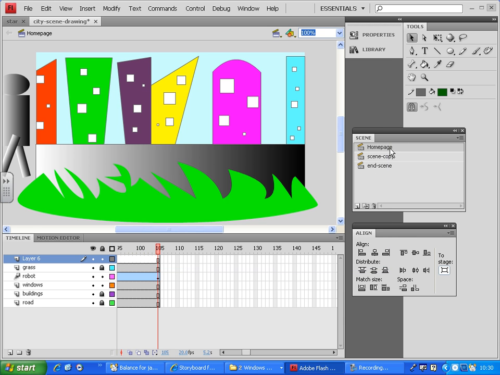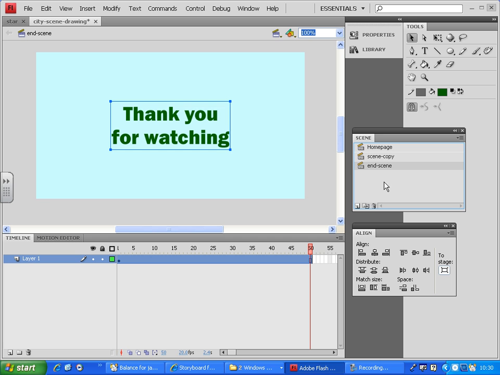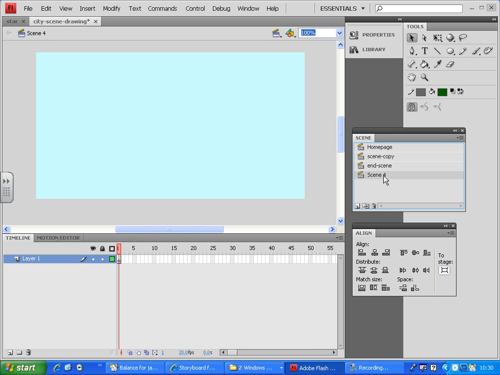I've also shown you how we can edit scene names. We can duplicate scenes so that we can keep the contents common, or we can simply add a brand new scene for continuations of the project. If you want, you can add another scene. Let's say I got scene 4. I'm going to add, let's say, a night scene.